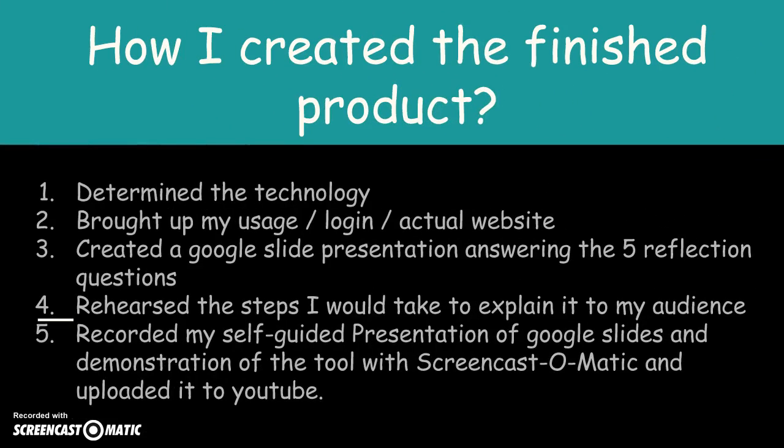How I created the finished product. Number 1, I determined the technology that I was going to use. Number 2, brought up my usage, login, and actual website to share. 3, created a Google slide presentation answering the 5 reflection questions. 4, rehearsed the steps that I would take to explain it to my audience. And number 5, recorded my self-guided presentation of the Google slides and demonstration of the tool with Screencast-O-Matic and uploaded it to YouTube.